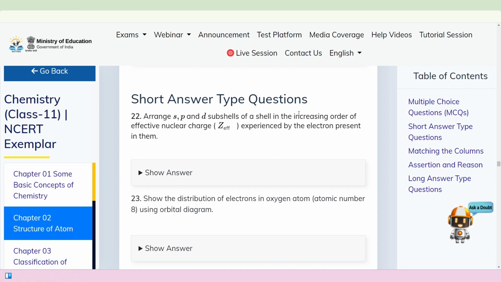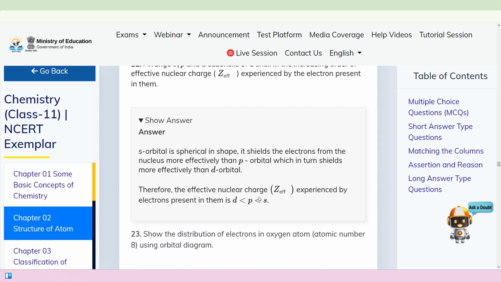So each electron or each charge amount will experience the same amount of nuclear charge, so each will experience the same amount of energy. Whereas in the case of the p orbital, which is dumbbell in shape, the case varies. It is not that much diffused, but it is still diffused, right? So it will not experience a uniform charge, and hence the Z effective will decrease. And for D, it decreases even more. Okay, clear? So the same thing is written. S will have the maximum Z effective, then we'll have P, and then we'll have D.